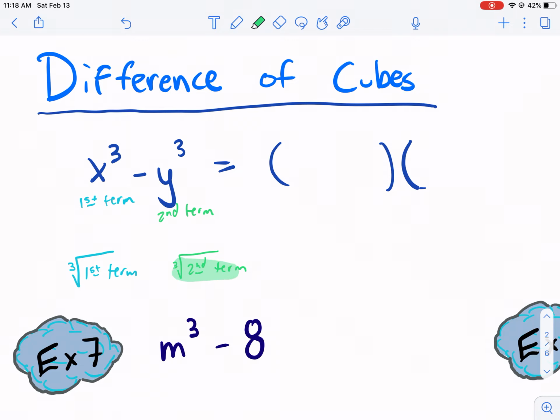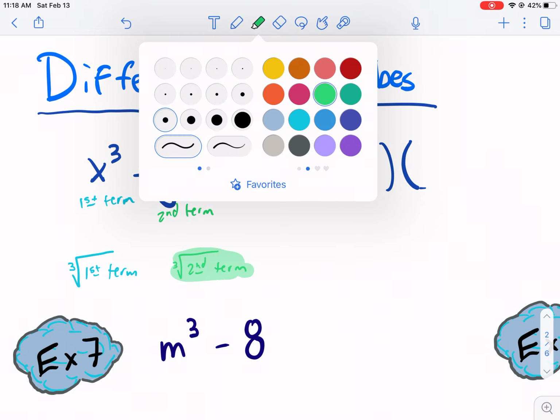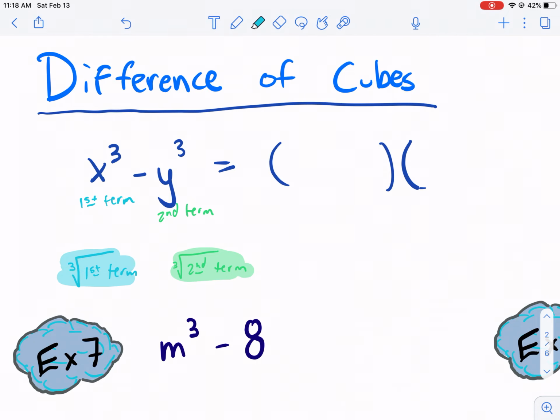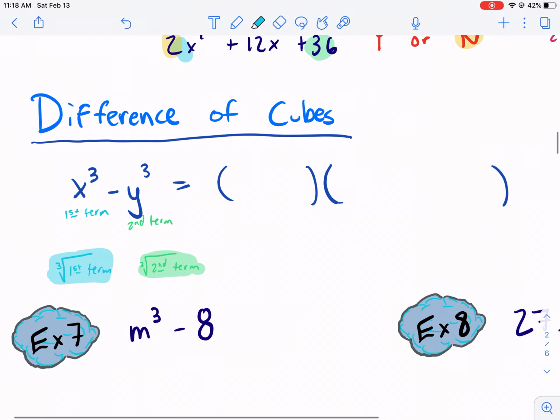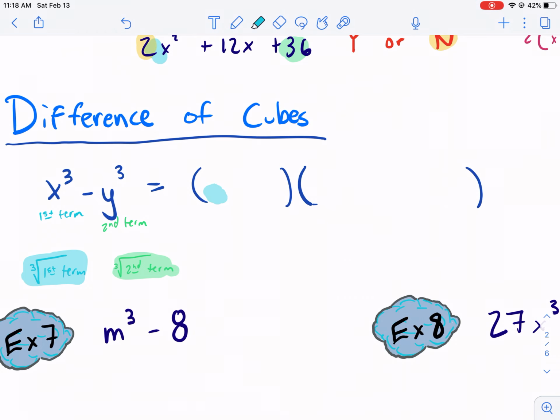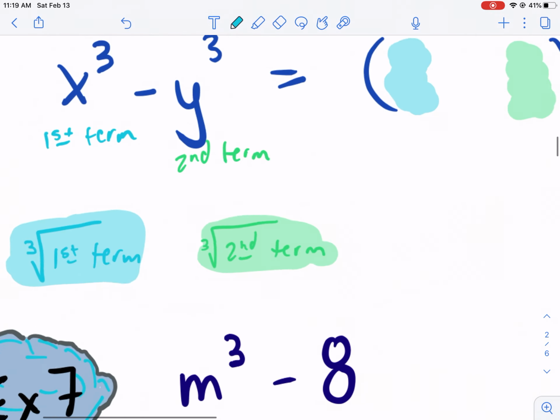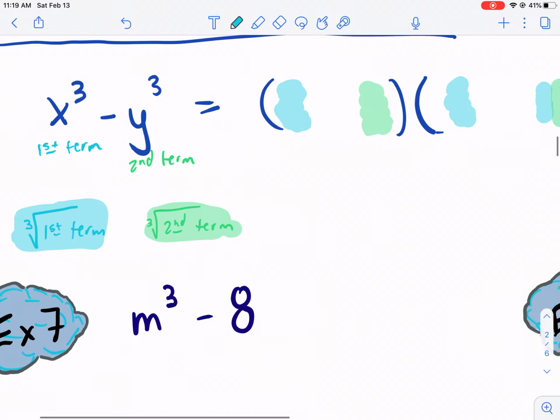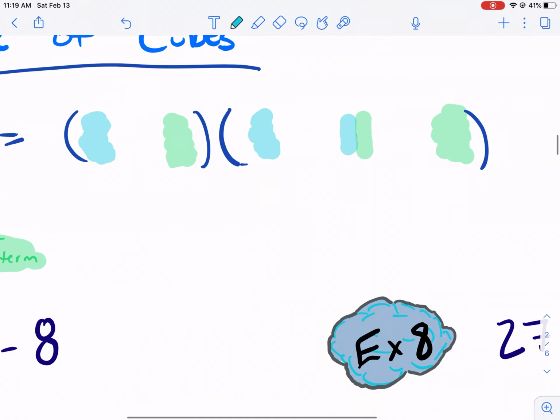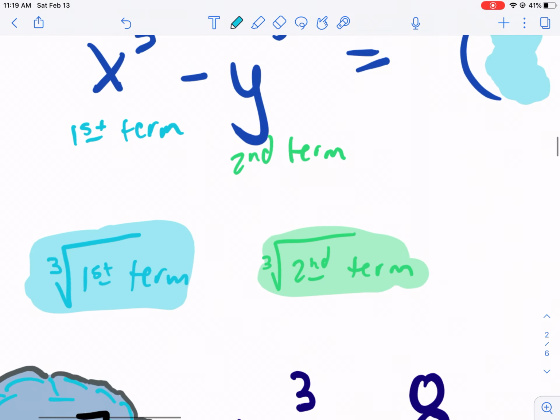We're going to put these things in special slots in these parentheses. Now, it's going to seem abstract at first, like, what the heck are we doing? And then once we follow it all out, you kind of see why we're doing it. We're going to go here, and then here, and then green here, green here, and green here. This is how it works. We're going to put the cube root of the first term in these blue slots. Then we're going to take the cube root of the green term, the second term, and put it in the green slots. So let's go ahead and do that.